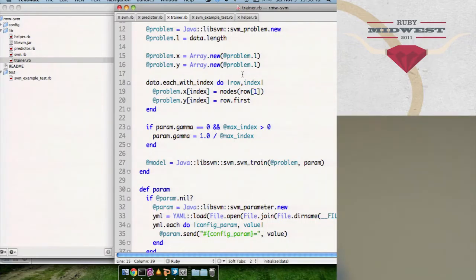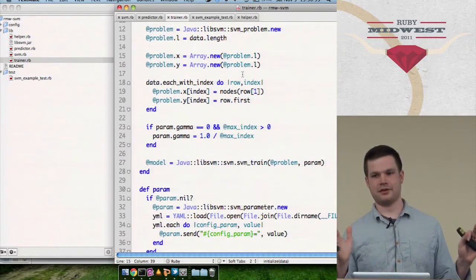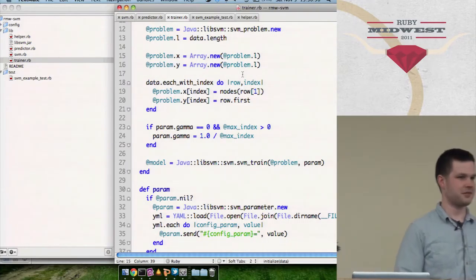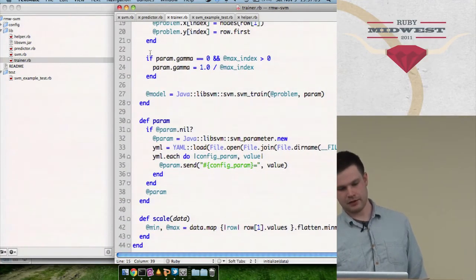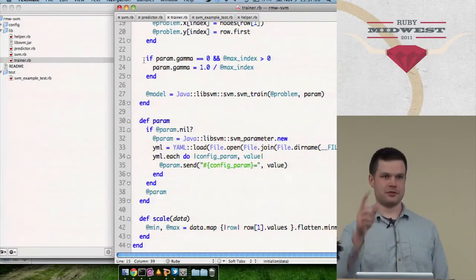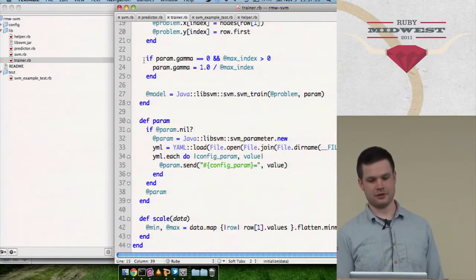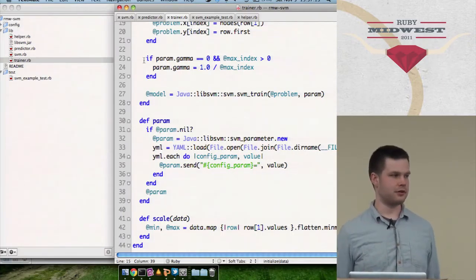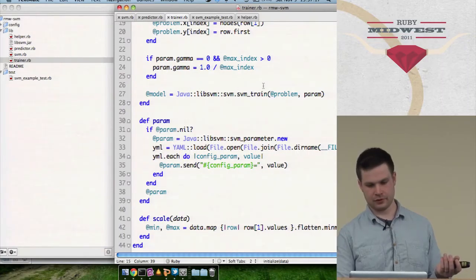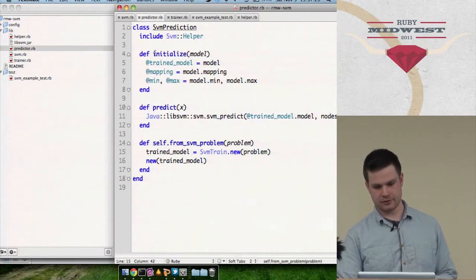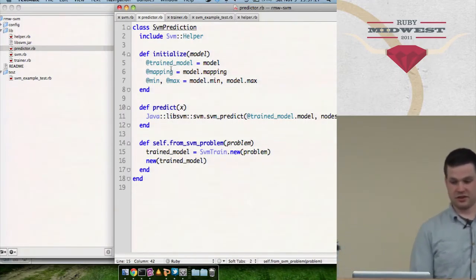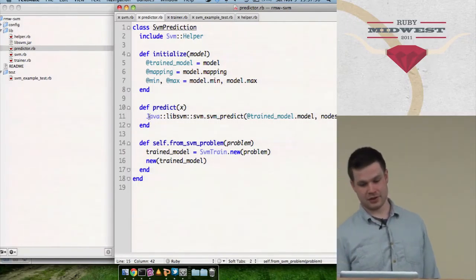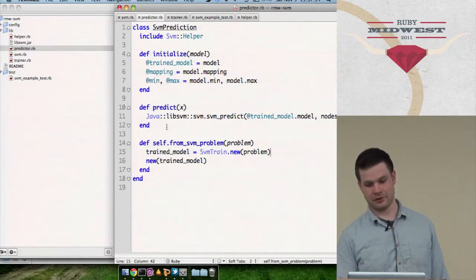lib SVM doesn't support Booleans, but one is a Boolean. And really, it's fairly simple to throw this through the lib SVM Java version. I've got the lib SVM jar here and just load a new model. What we're doing here is we make a new model. I'll step into that. And honestly, this stuff is all really just a wrapper. It's really easy to load up a Java class in JRuby and start playing with it. There's a couple things that can be a little annoying. For instance, when you create an array in lib SVM, you have to create it of a specific length. Otherwise, they'll throw null pointer exceptions, which is awful.